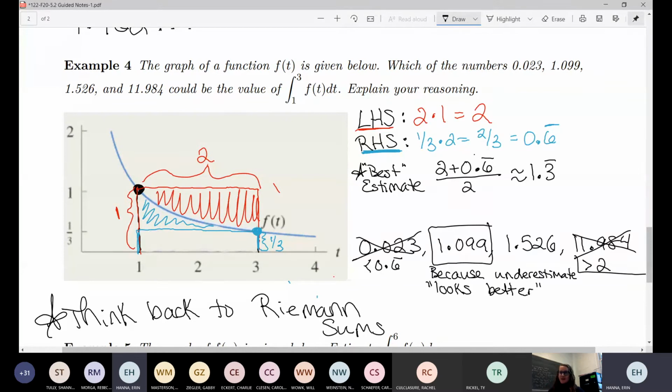All of that is to say, we still want to have this idea of doing them by hand and by sight a little bit. So this tells us that if we were to plug this into a calculator, we would probably expect a value around 1, 1.3, 1.5-ish. So if we were to plug this into a calculator and get 15, we would probably realize we must have typed something in wrong.